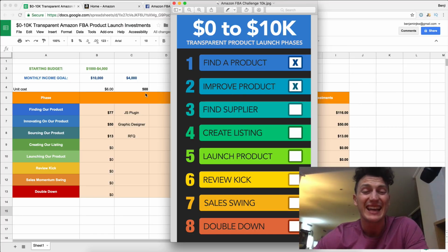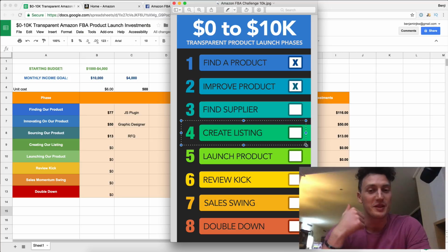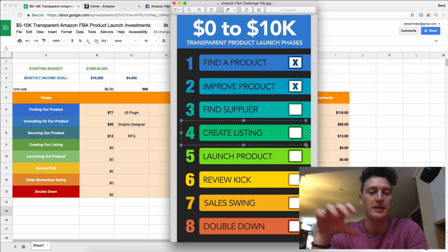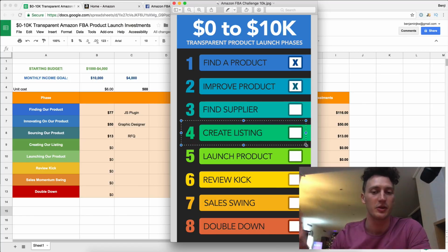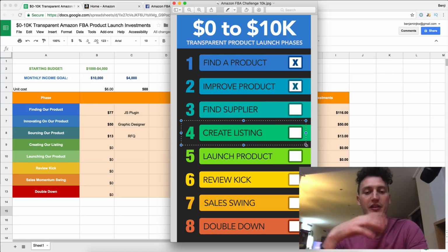Excited to be here. Even though we aren't 100% completed with the find the supplier phase, I am going to be moving on to the create listing phase today, just to get, number one, the barcode that we'll have to send to the supplier for him to put onto that packaging. And then we're going to create a listing skeleton, which is basically going to be the listing that we're going to come back and optimize fully over the next couple of days. And where we'll be able to put our pictures and all the stuff we're going to be doing over the next week or so. We're going to come back and keep it all in this one spot here. So we'll be creating that today, so we have that spot to keep referring back to.